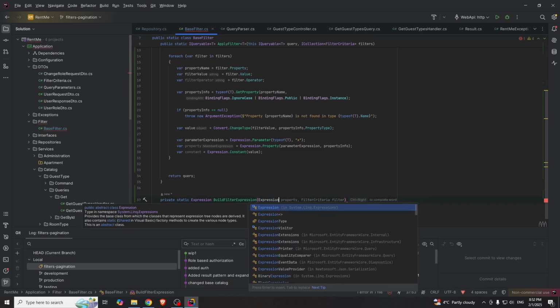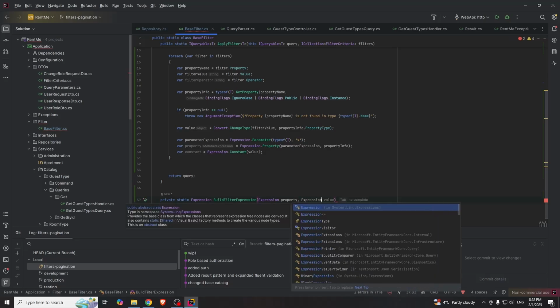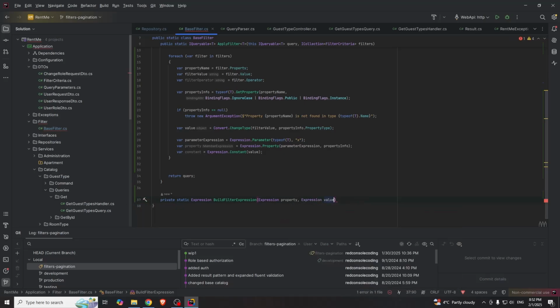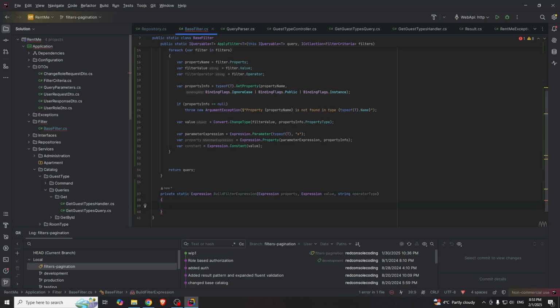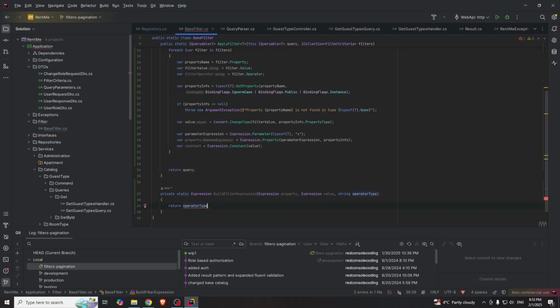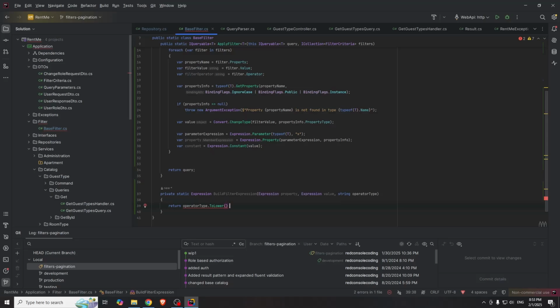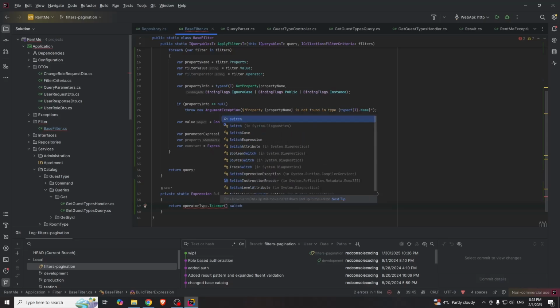We have property, we have value, and we have operator type. Like this. So we need to switch return operator type. We will make it like this to lower. So it is always lower.